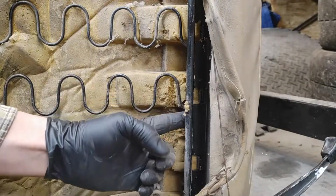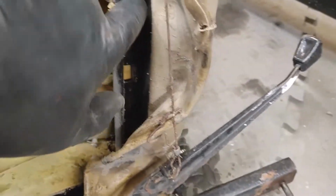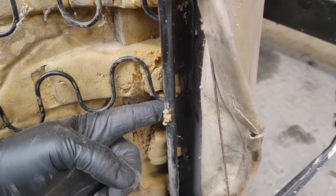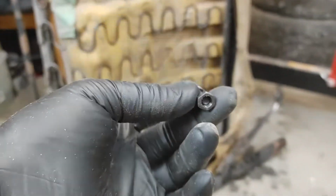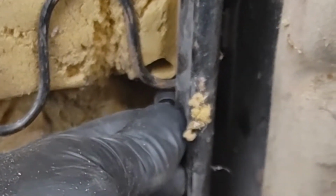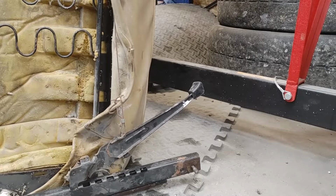Get a little bolt, and it'll just be the head against that. We'll poke it through this way and put a nut right there. And yeah, I don't know why that won't work. This is what I decided on to hold that spring in. I'm going to put it in this way with the head up, and then I can get an Allen wrench on there and tighten it down. And this will butt against the spring right like that. Keep it from slipping out. Make sure that's... Where's my actual hammer at?